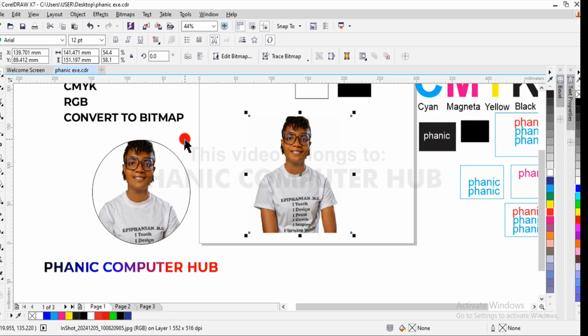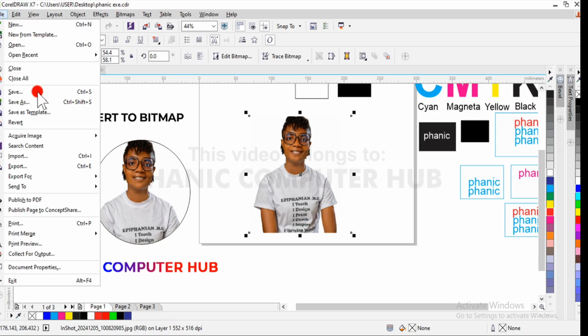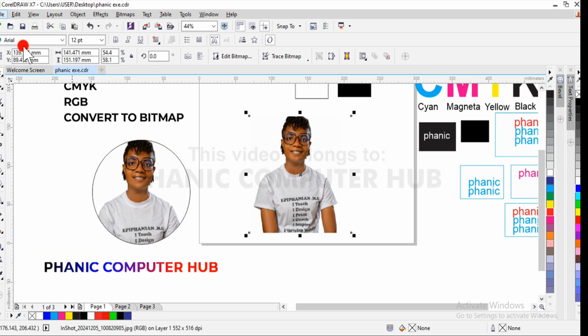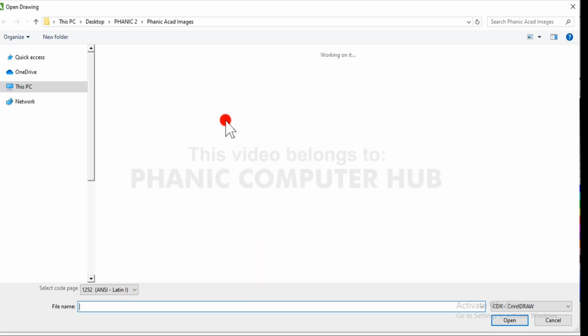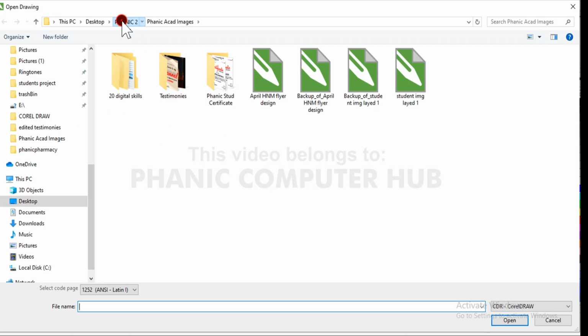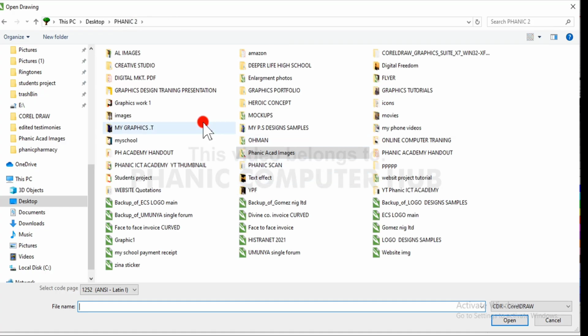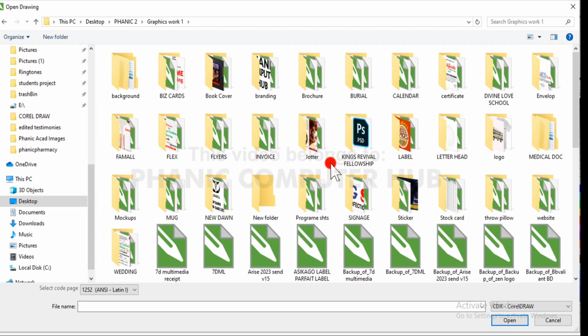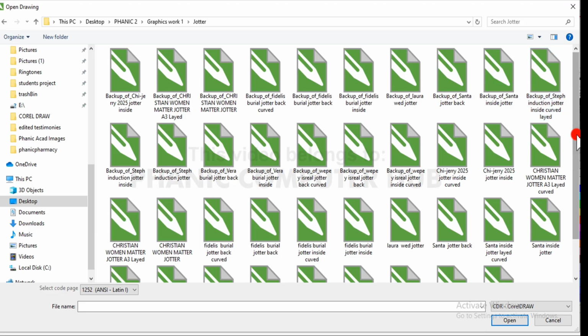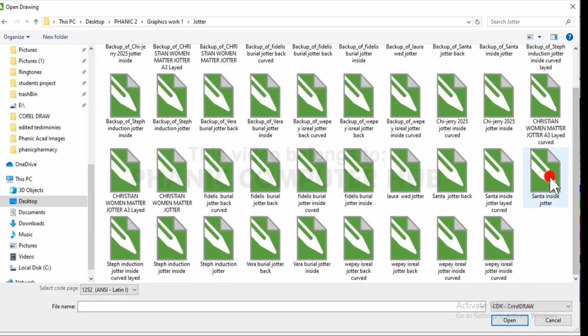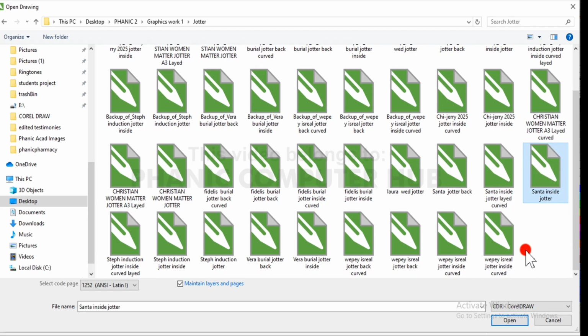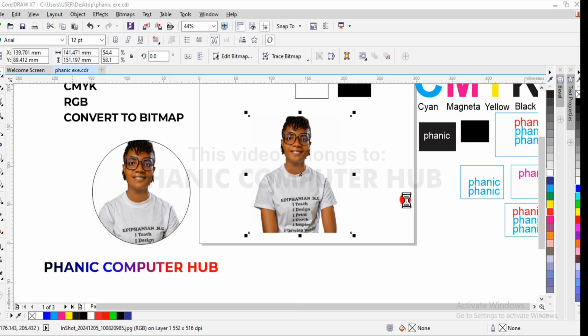Let me use it for an example. I don't know if I can open the stuff here immediately. The inside will just be one color design, and in that one color design, you observe that most of the times the color of those couples are just faint. I'm opening one to show you.